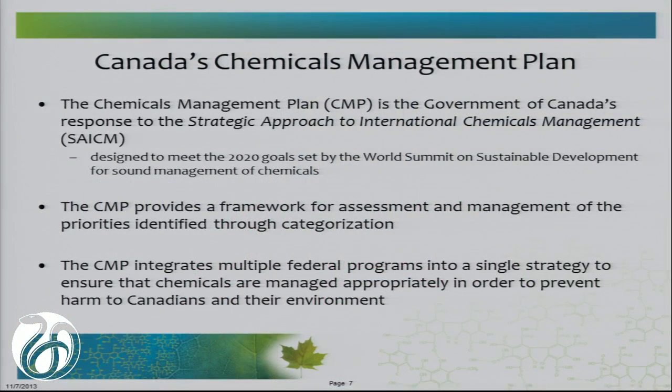So as categorization wrapped up, Canada's Chemicals Management Plan was announced. The Chemicals Management Plan is the Government of Canada's response to the Strategic Approach to International Chemicals Management, or SAICM, and it's designed to meet the 2020 goals set by the World Summit on Sustainable Development for the Sound Management of Chemicals. The CMP provides a framework for assessment and management of the priorities that were identified through categorization, among other things, and it integrates multiple federal programs into a single strategy to ensure that the chemicals are managed appropriately in order to prevent harm to Canadians and their environment.